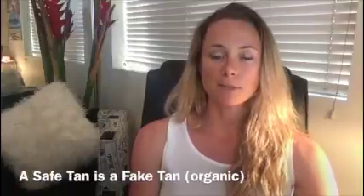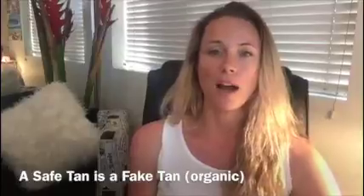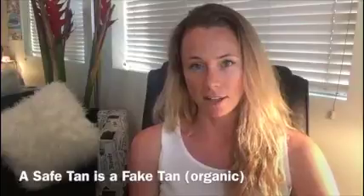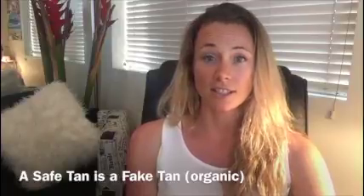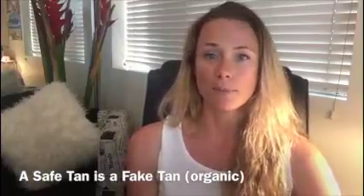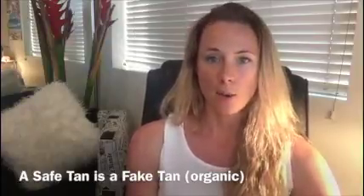Not just for vanity reasons, but for health reasons — the risk of cancer and melanoma goes through the roof if you're using a tanning bed, also known as a solarium. We really need to educate each other and raise awareness, especially in our younger community, because apparently there are girls as young as 13 using tanning beds. This is really scary, so we need to educate our youth and inform them that tanning beds are not the way to go.